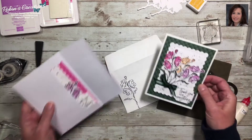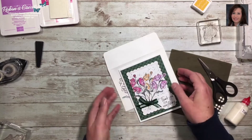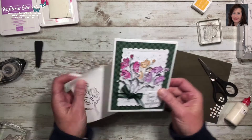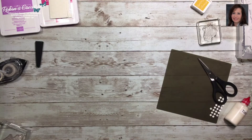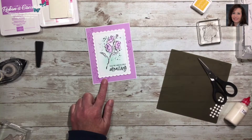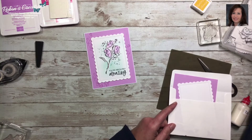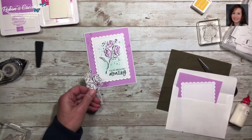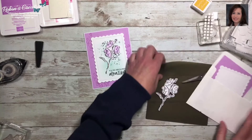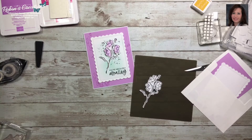Let's move on to our next card. This one is fairly simple — it features just one of the flowers. I didn't pre-color this one so I wanted to show coloring it all the way through using my blends pens. Let me grab that color — I store them in this tight container box.